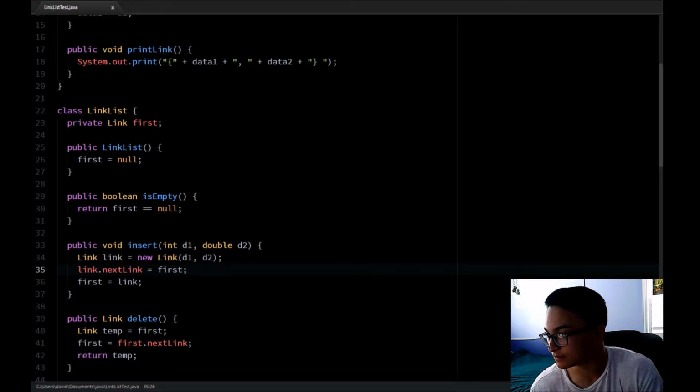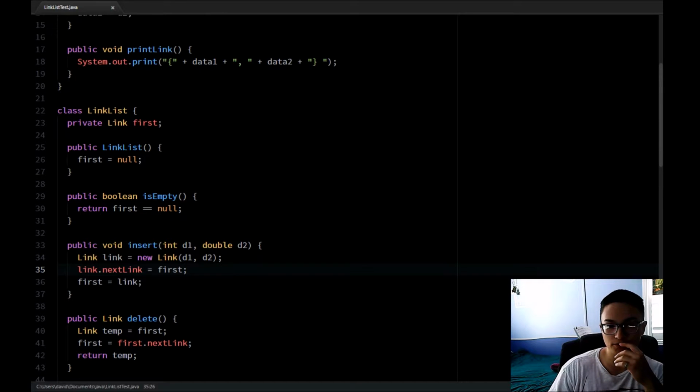First dot next link. Wait a second. Is empty, insert, delete, print. Okay. So we have link.